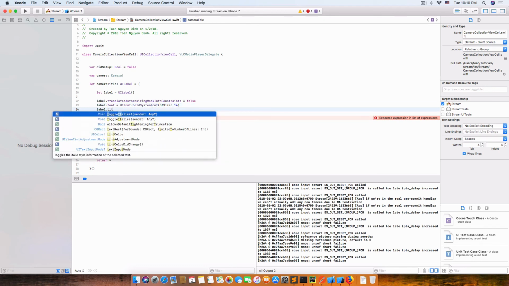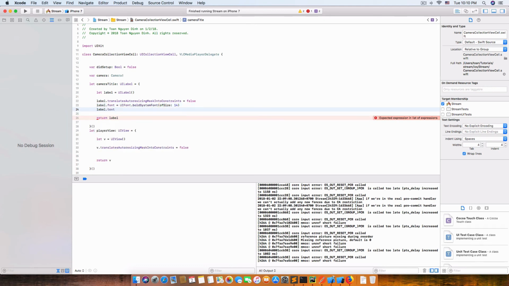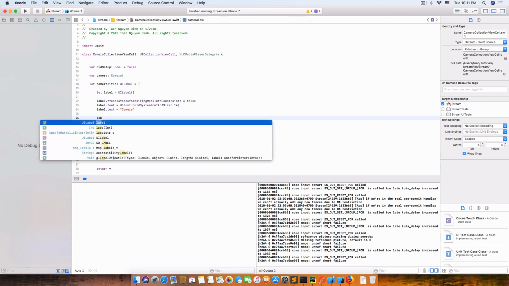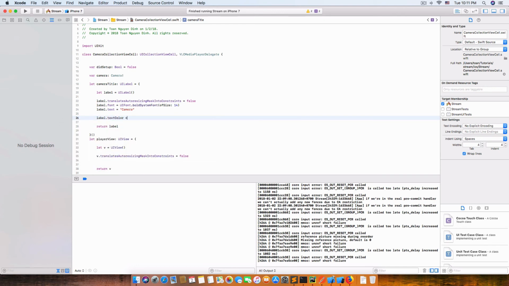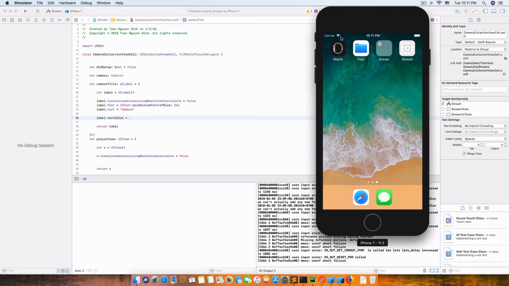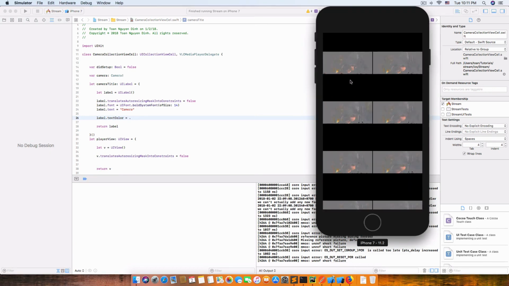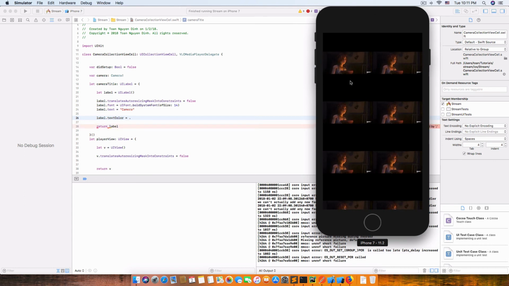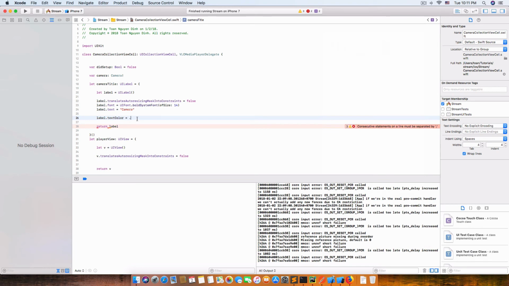Label dot text, for example default camera, and okay, so let's see, and label dot text color should be black. So in our application it should be black, so I recommend we make the text label equal white.